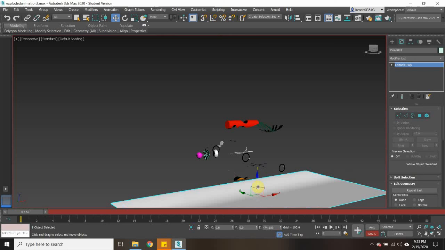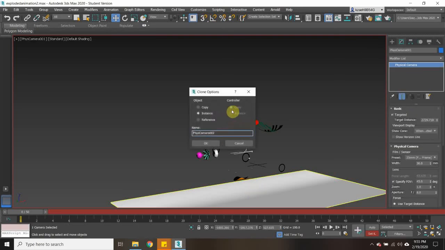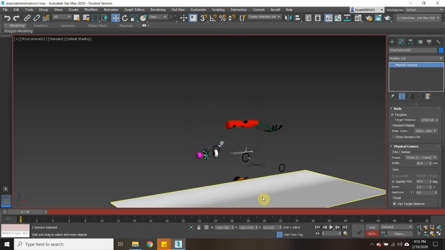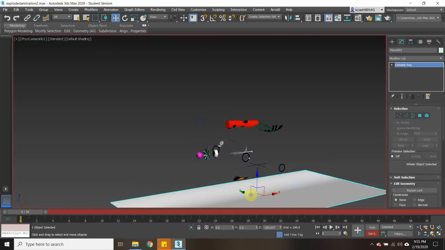So it's got to keep going down. Okay, and then since I can't seem to get it to bend, I'm just going to Control C, Control V, copy. Okay. Then I'm going to move the copy. That didn't work.